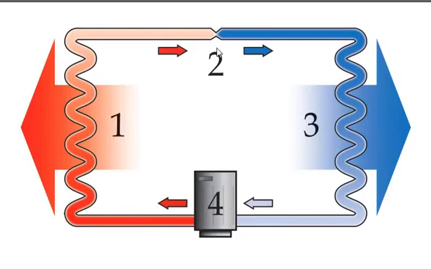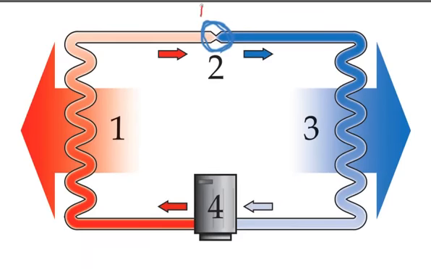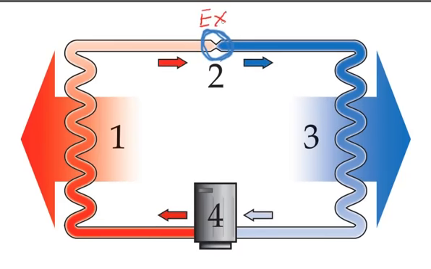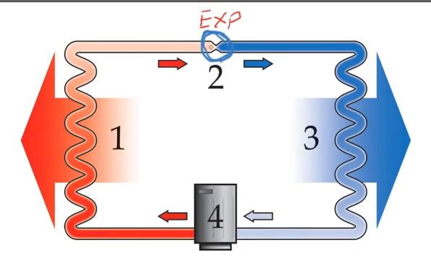This is a graphical representation of a refrigeration cycle, and we're going to start discussing this refrigeration cycle right here, and we're going to call this an expansion valve or an expansion device. You'll hear it referred to as a TXV or a fixed orifice typically, but what it does is expand this liquid we have right here. We have a warm liquid refrigerant on this side of this expansion device, and as it goes through this expansion device, it expands into a lower pressure liquid, and eventually it flashes or expands into a gas.